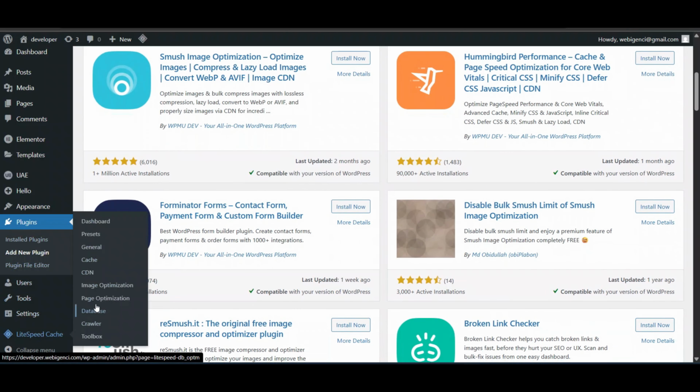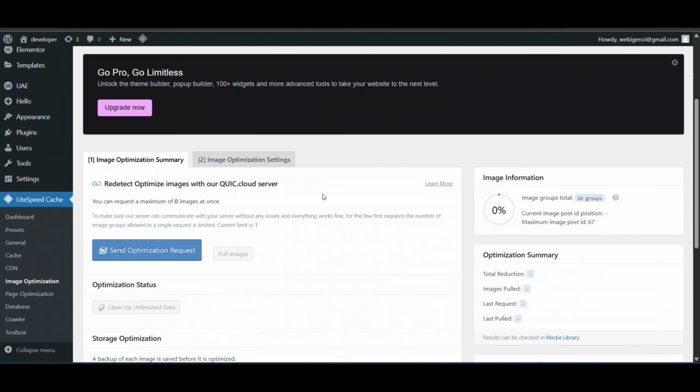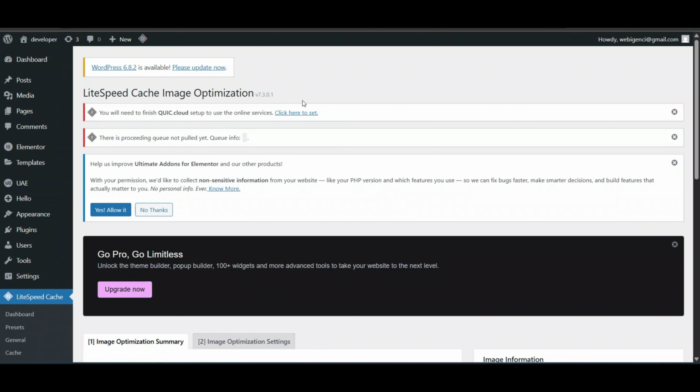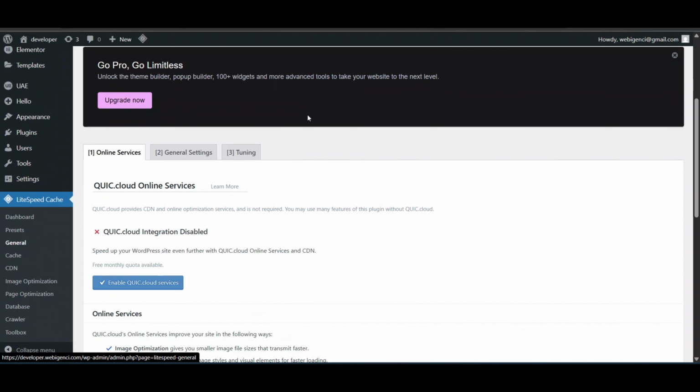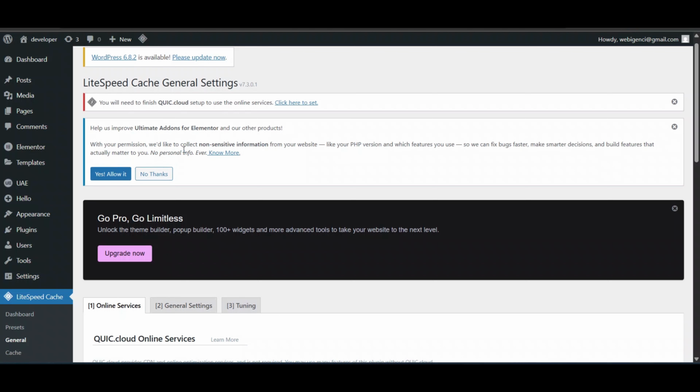You can select these plugins and then compress and optimize images so that your website will be fast. LiteSpeed also gives the option of image optimization, but it needs a little setup. You need to first connect to the Cloud CDN, then enable it, and then you will be able to optimize the images. The best way is to keep images optimized while uploading: compress them and then convert into WebP. It will be mostly optimized, around 100 KB, which is very well optimized.